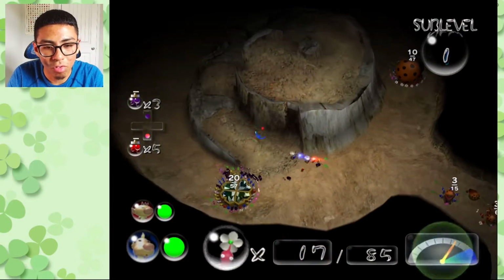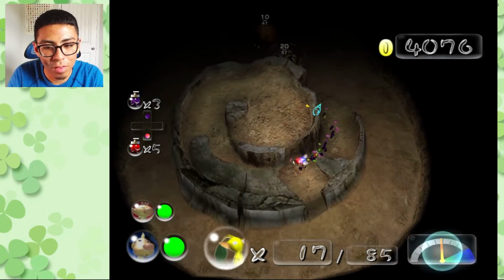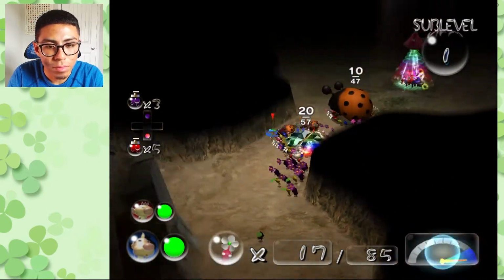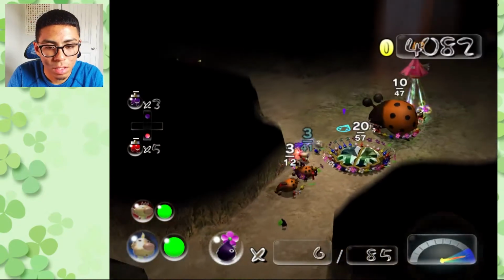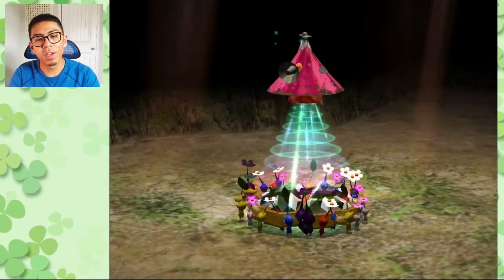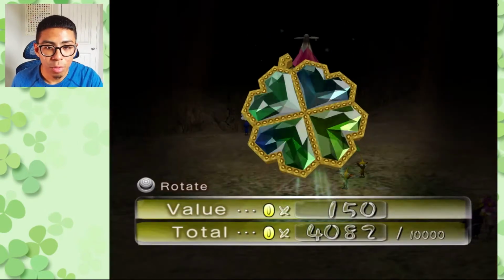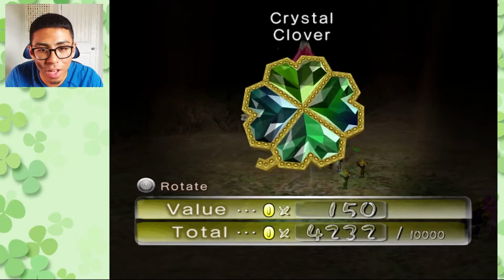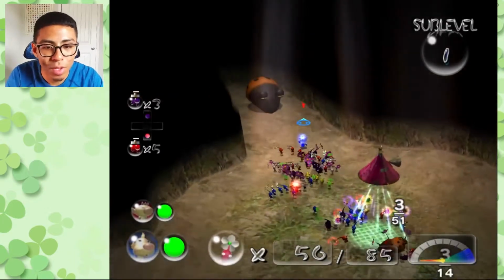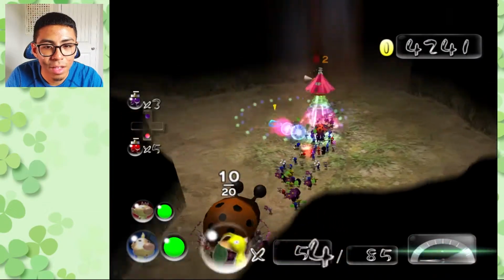I don't think there's a treasure up here, is there? No, the sensor is going down. So I think that should be the only above ground treasure, honestly. Alright, we'll go ahead. I honestly didn't remember how many treasures are supposed to be here. Well, we see a four-leaf clover gem crystallized. A crystal clover, 150 Pokos. Beautiful. Alright, let me go ahead and just grab the remaining spoils, like this guy right here.